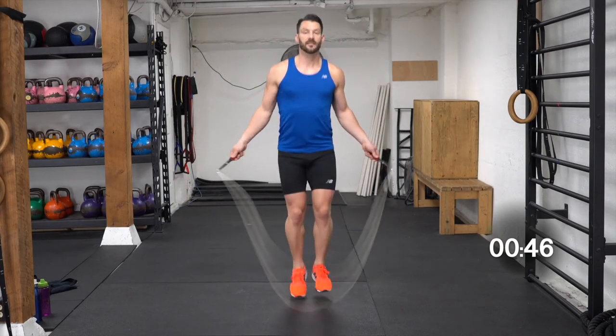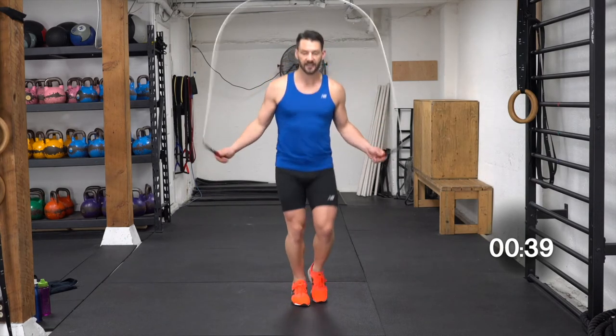Excellent work, guys. Okay, let's try a couple of double unders. Two, three, four, one more, five, excellent, good. Okay, now we're gonna go for the side skier jumps. Feet together, hop and feet side to side.